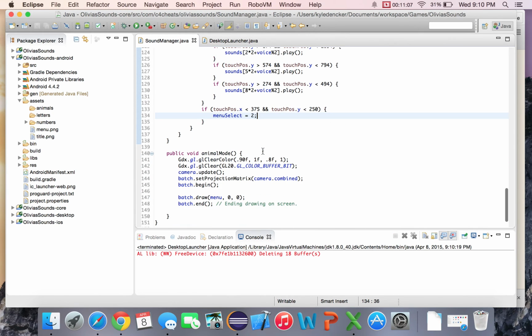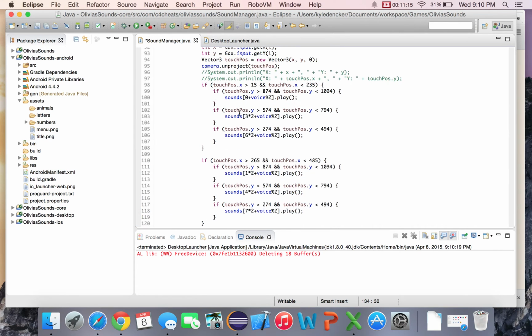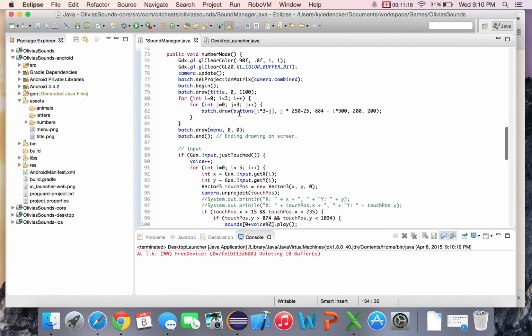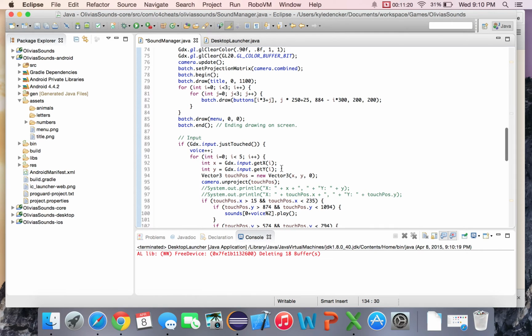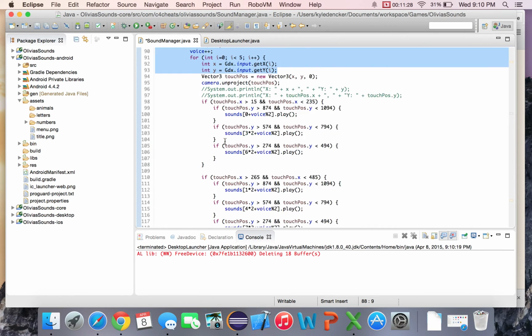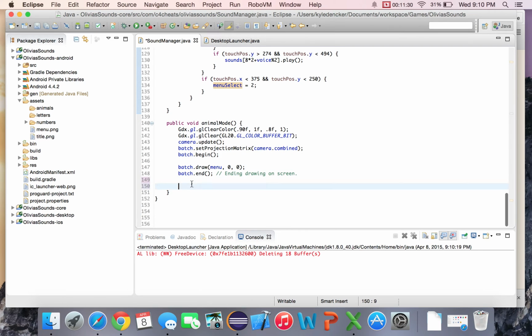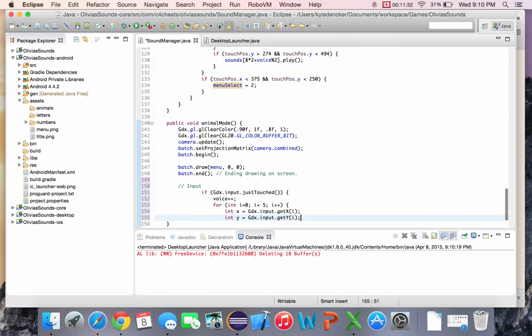We'll get that to switch over. And the way we're going to do this is right after the batch. We actually just need a few things. We're going to steal a few things from this one. We're going to steal the input values here. So copy it. Paste. We're going to bring that back over here.